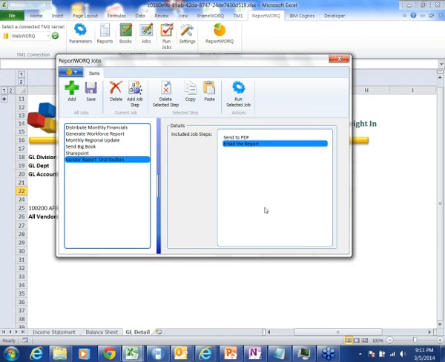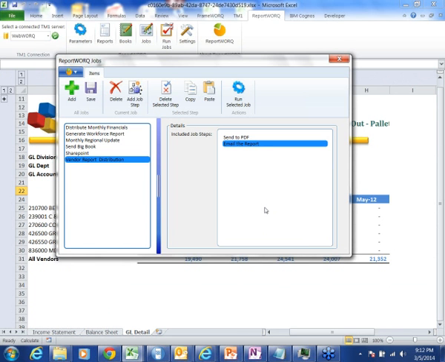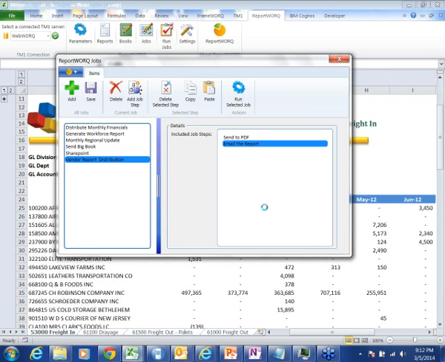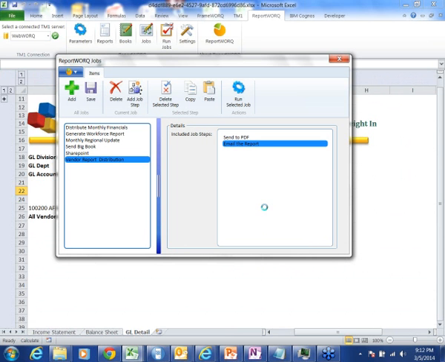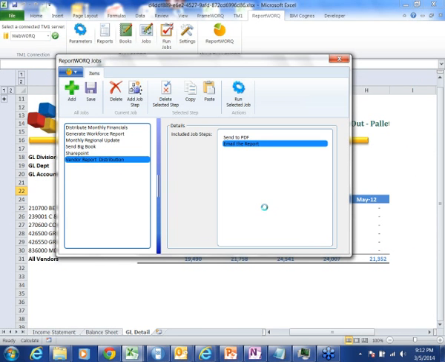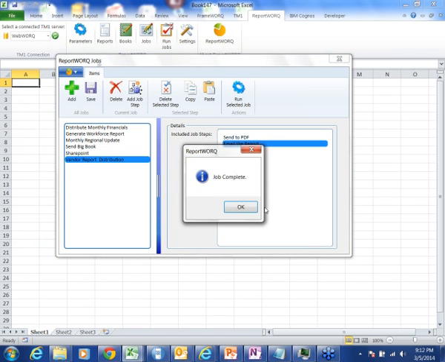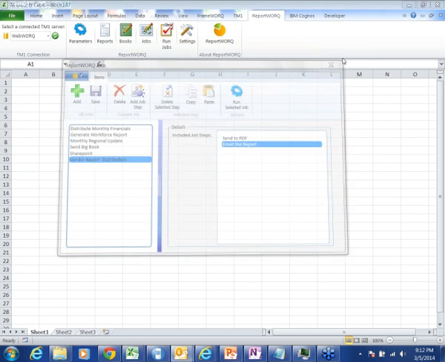So the same steps. It's going to go through, generate that PDF file, go through the steps again, generate the XLS file, but then it's going to send out the emails. One email is going to come to my inbox here in New York, the other email is going to go to James's email box in Adelaide. So we're going to let it finish. It'll come back and tell us when the job is finished.